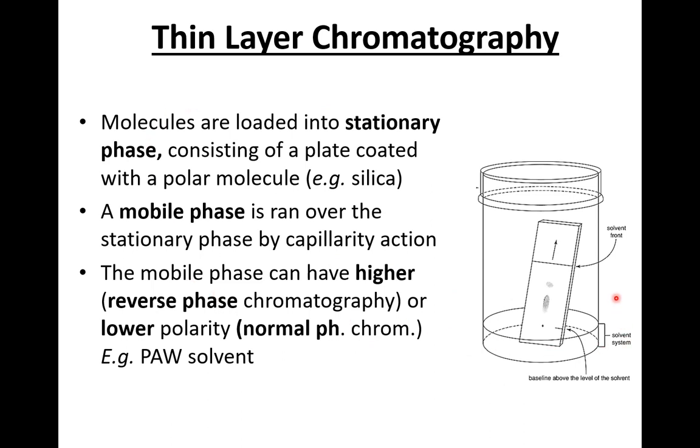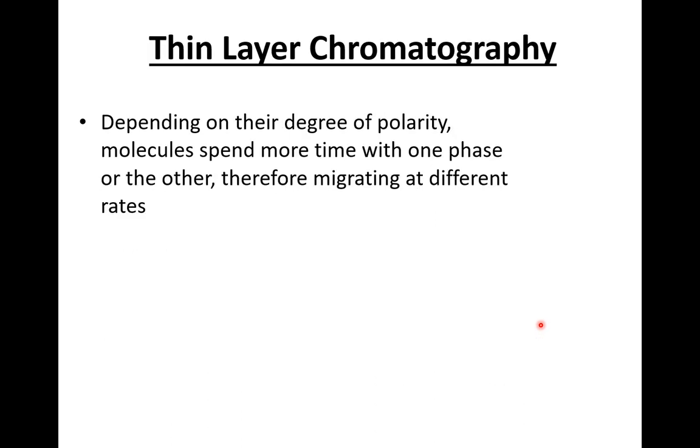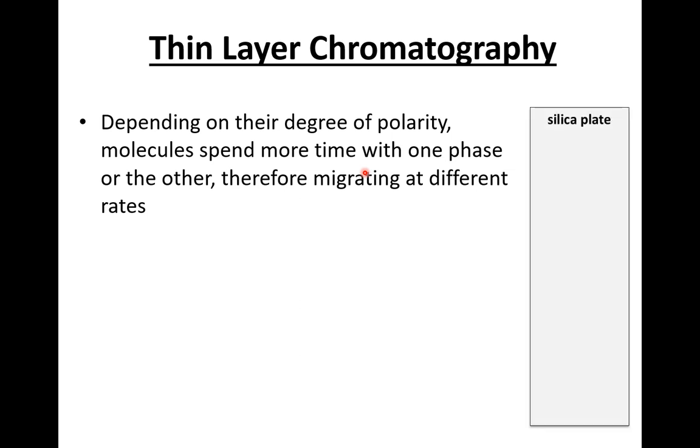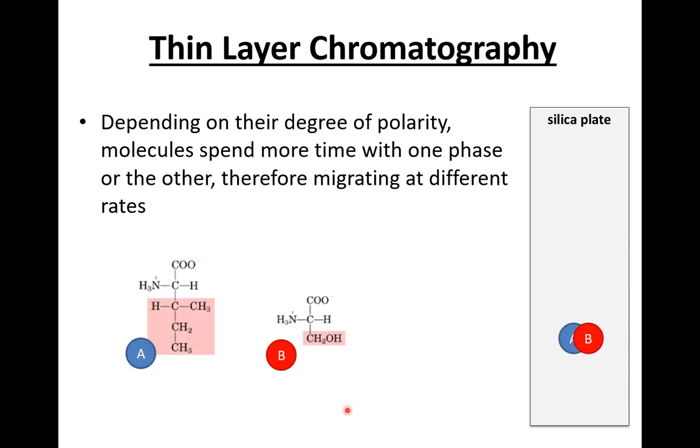So now, how does this lead to separation of molecules based on their degree of polarity, such as amino acids? Well, now you know there is a stationary phase with a certain degree of polarity. It's assumed made of silica. And then you have a polar buffer, which may be more or less polar compared to the stationary phase, moving on top of the stationary phase by capillary action. So now, imagine you have this mixture of these two amino acids, A and B, put on this plate. So right now they are stuck to the stationary phase. You just put them there, there is no buffer yet.